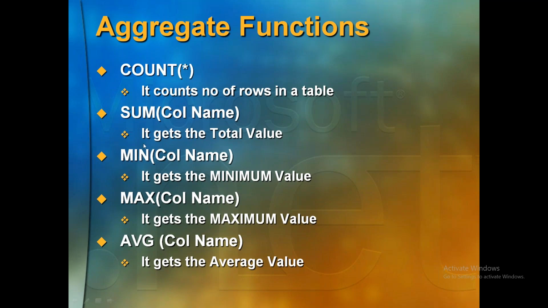So many people may have a question: what is the meaning of a star in this context? Star means we know all columns, but I'm saying it counts the number of rows, right? So it is not going to count the number of columns. But what is the meaning of a star here? If you say star means all columns, you're wrong. In this context, star means a junk value. Remember this point: there is no meaning. Select star means it is getting all the columns, but in count star, star means there is no meaning. Star means a junk value.